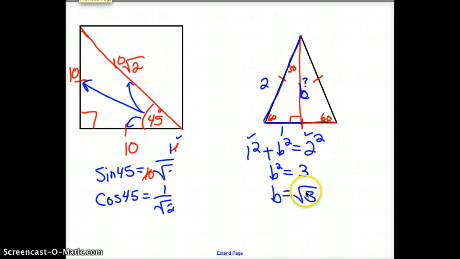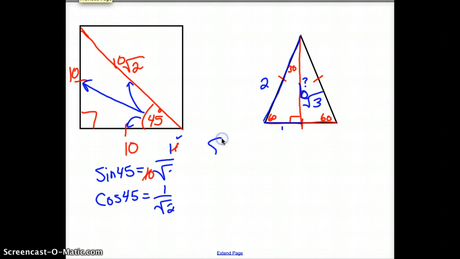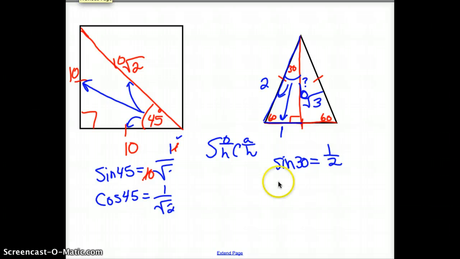So when I talk about the sine and cosine here, again using that SOHCAHTOA concept, I'm not putting the TOA on because we're not talking about tangent right now. Again, we've got our sine is opposite over hypotenuse, which is why we say that the sine of 30 degrees is always a half. The ratio of the opposite to the hypotenuse is always going to be the ratio of 1 to 2. Now the cosine's different on this one. For cosine, we do adjacent over hypotenuse, which gives us root 3 over 2.